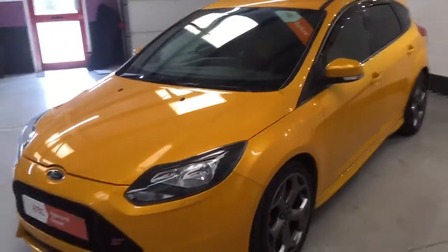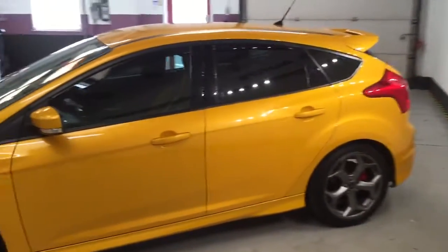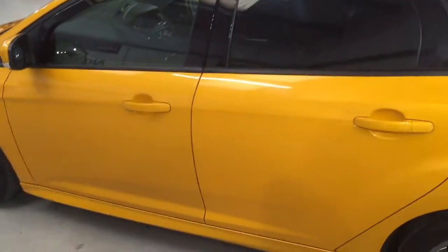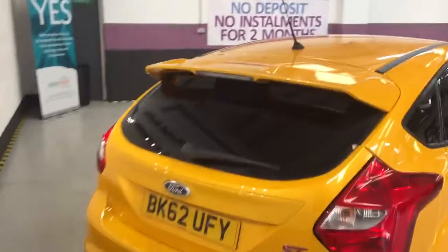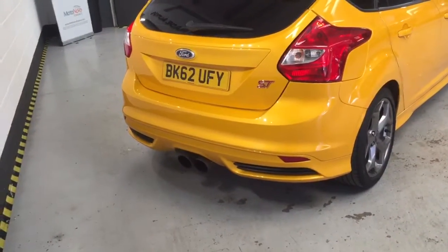The car has only just come in, so it needs to get through its 82-point check. The car needs an MOT — we will MOT the vehicle, and also service it if it needs servicing. You've got your tinted windows. The body styling on this looks fantastic. So the rear spoiler, and a nice Mongoose exhaust system on there.